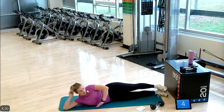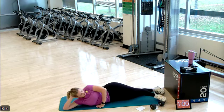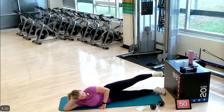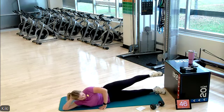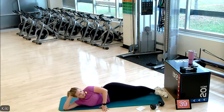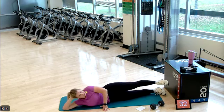Okay, we got it. Next exercise, rainbows, forward and backwards. Forward, backwards, forward, backwards. Like you're drawing a rainbow with the bottom of your foot, just like you're drawing the circles. We'll do this for 45 seconds. Last 15 seconds, you're gonna hold it high. Nice isometric contraction to finish this out. Then we got the other side.